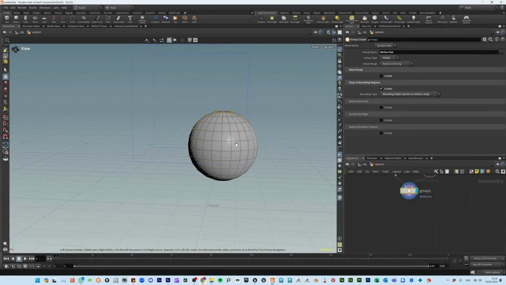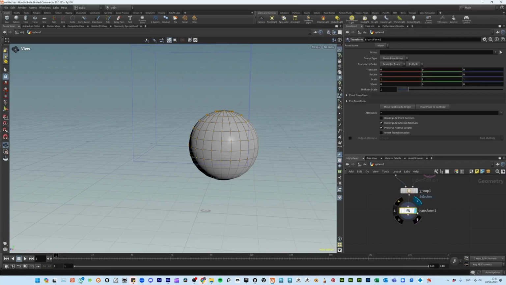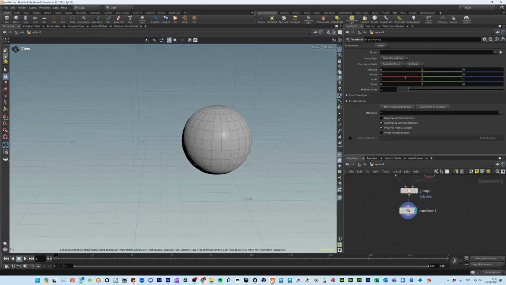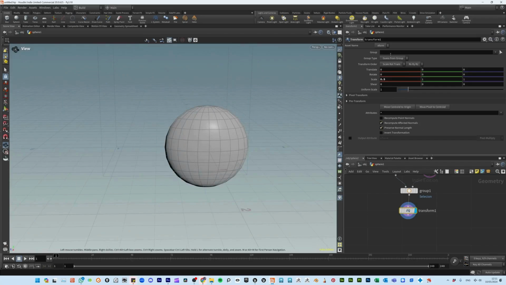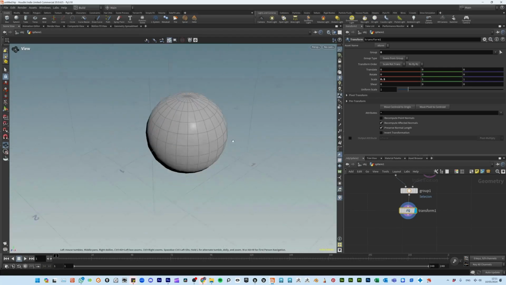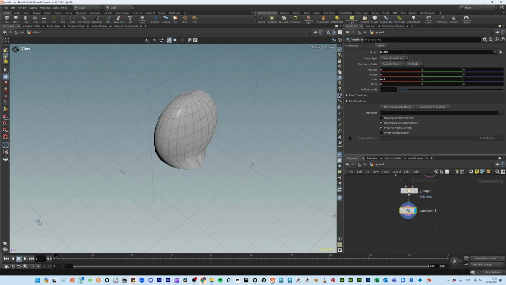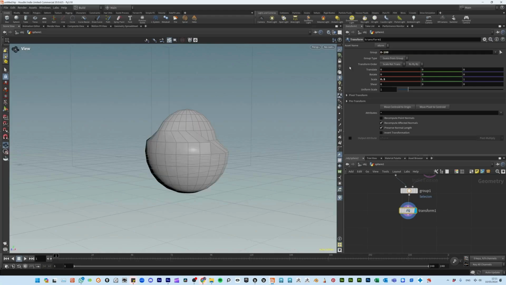Let's now move these points together. Let's now connect a transformation that will use this selection. I do a transform node, look at it. There is no group connected. So when I do the operation, everything is affected. I can either specify the primitive number if I know it. So let's say primitive number 0. Here it's this one. Or I can do 0 to 20 or to 200. Now all of them are affected.